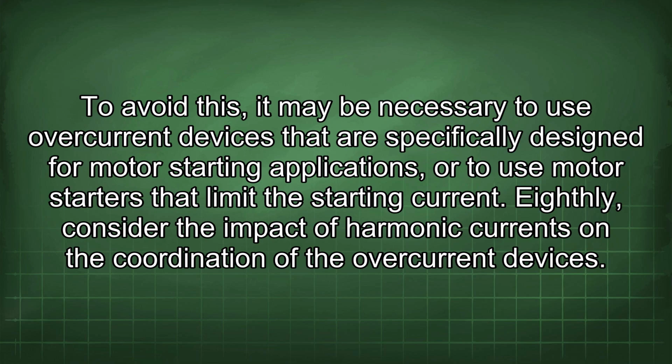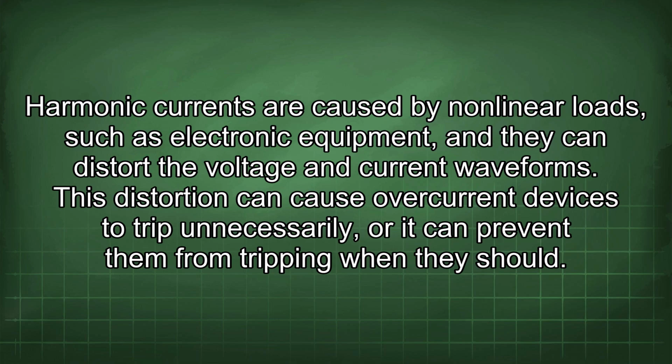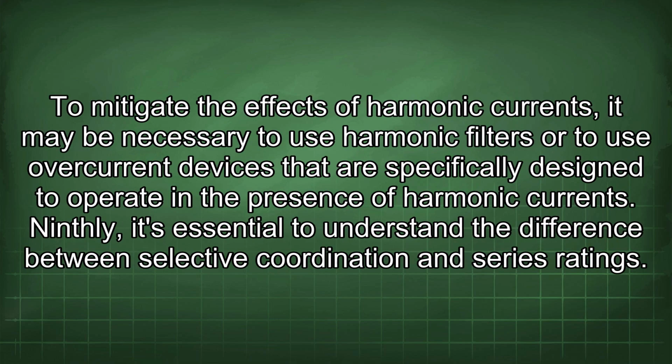Eighthly, consider the impact of harmonic currents on the coordination of the overcurrent devices. Harmonic currents are caused by nonlinear loads such as electronic equipment, and they can distort the voltage and current waveforms. This distortion can cause overcurrent devices to trip unnecessarily, or it can prevent them from tripping when they should. To mitigate the effects of harmonic currents, it may be necessary to use harmonic filters or to use overcurrent devices that are specifically designed to operate in the presence of harmonic current.